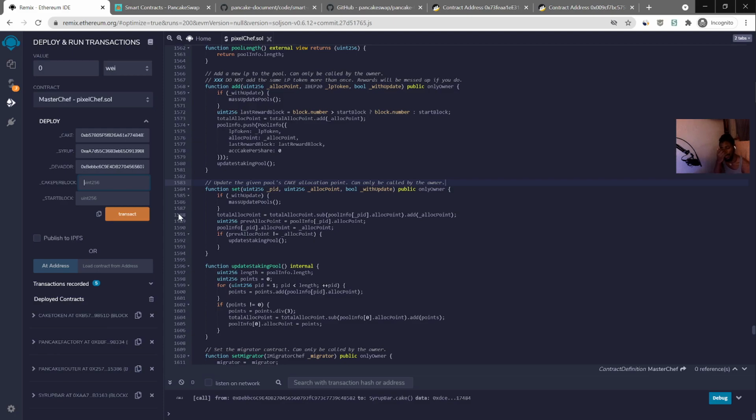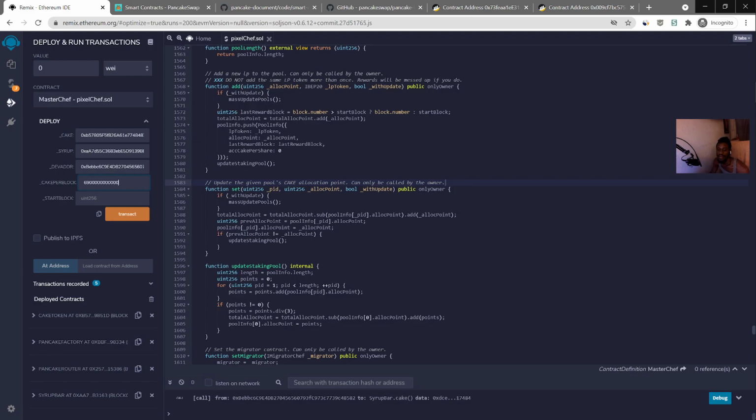So what you want to do is put a number plus 18 zeros behind it, and make sure you put those 18 zeros, because if you get the number wrong you'll have to redeploy this contract. But for us, let's say we want to print 1,000 pixels per block. Okay, let's print, what's a good number, let's print 6969 pixels per block. Okay, we being that guy.